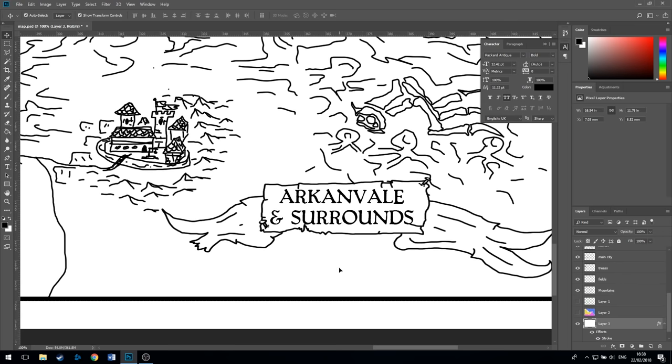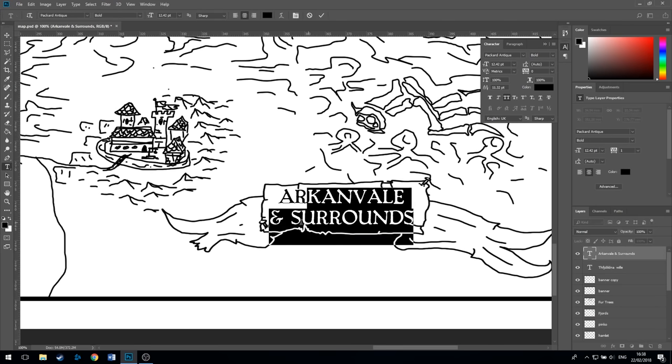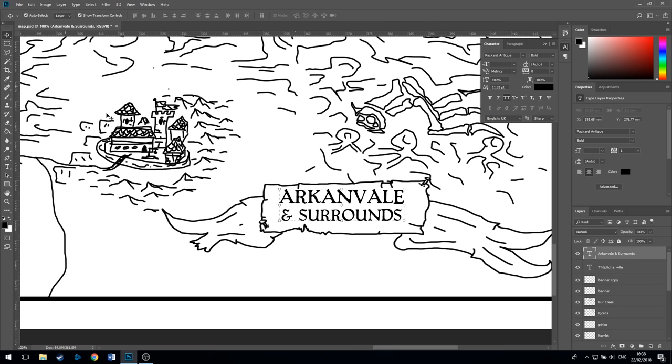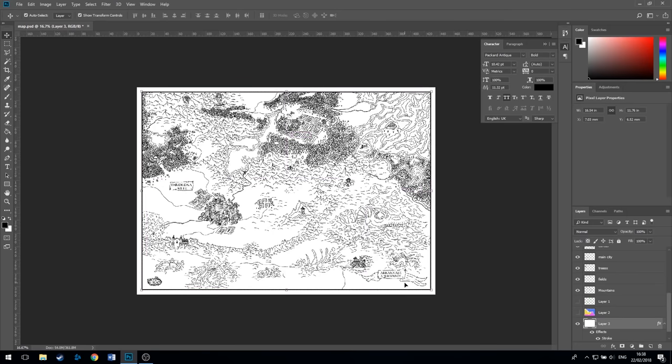Arkanvale and surrounds. The "and surrounds" I'm going to actually reduce in size. It's 12 point. I'm going to make it maybe 10 points, because Arkanvale is the important thing. And I'm pretty happy with that. Let that live. There we go. Arkanvale and surrounds. And it's nice and clear on the map.